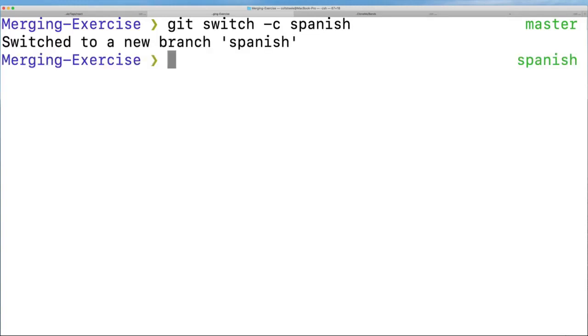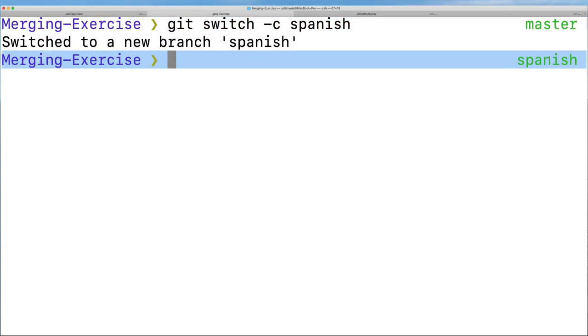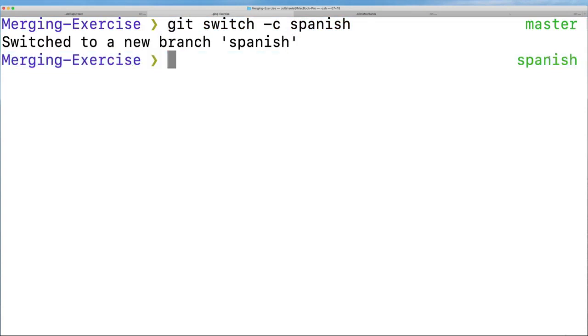Okay, so I make this new branch, and to generate a fast-forward merge, again, I hope you're pausing and doing it yourself, but if you need a reminder, all that needs to happen is that when we branch off of master like we have, we don't touch master again. We can add as many commits as we want to Spanish, and then we merge that into master. But we don't change the master branch in the meantime. So all that master has to do is catch up on these commits that we've added to Spanish.